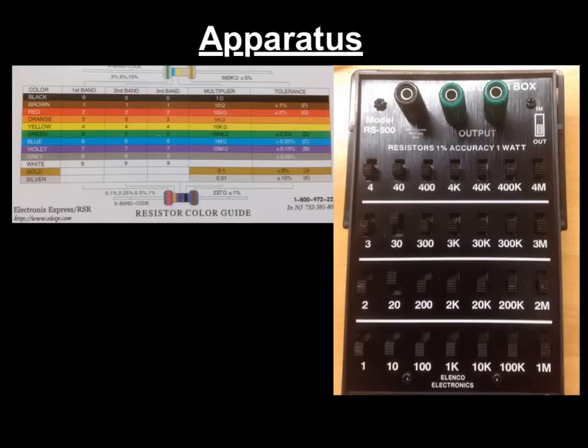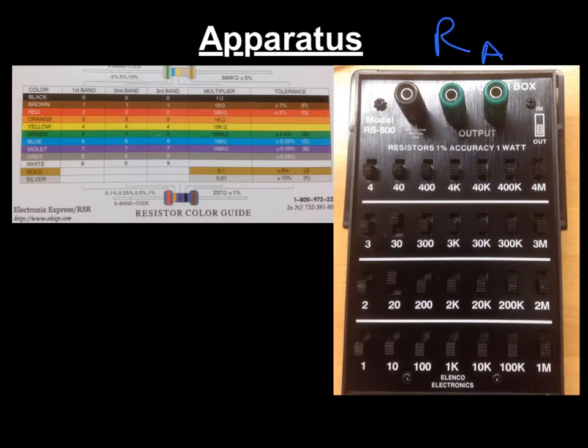So to get an idea of what your unknown resistor is, you can use the resistor codes, which are just printed on your resistor, and you can look them up here. Granted, resistors are only good to 10 or 15%, 5%, whatever. Not great for physics lab, but that's why you're going to measure it using a couple different ways, a multimeter and your Wheatstone Bridge.